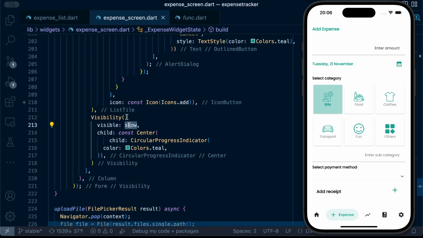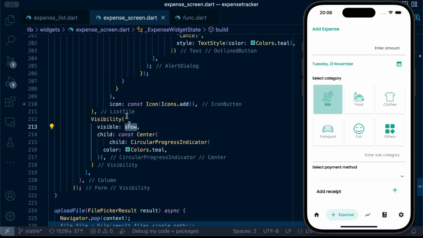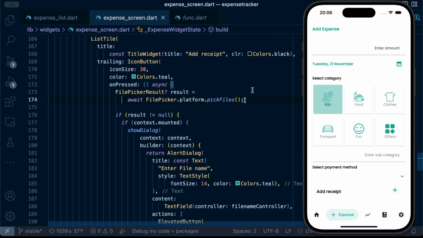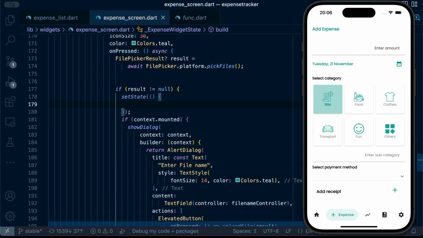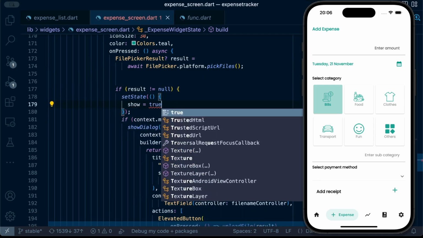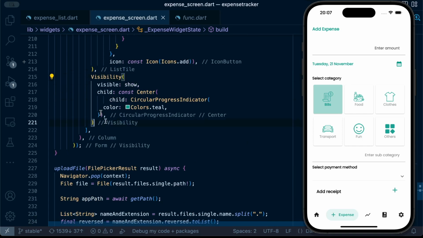The flag that we're using is a variable called show. Let's handle it. We'll start from the moment the user selects an image. We set show to true.